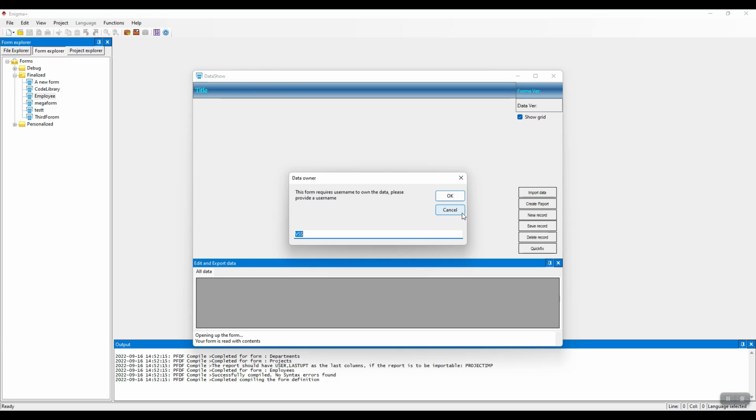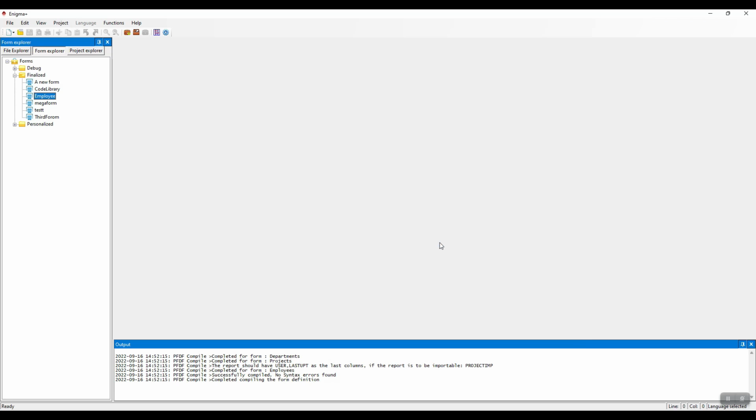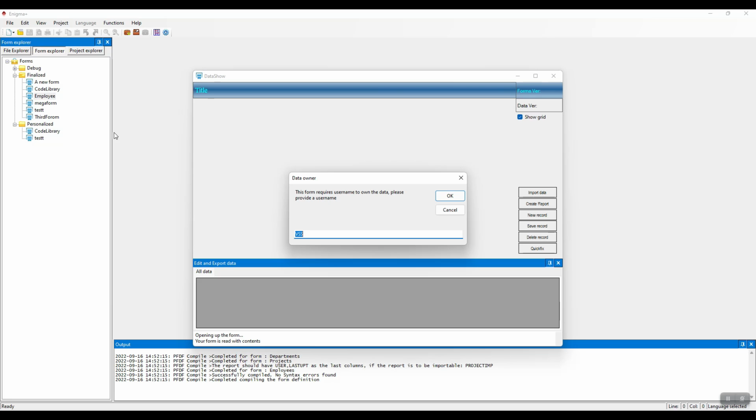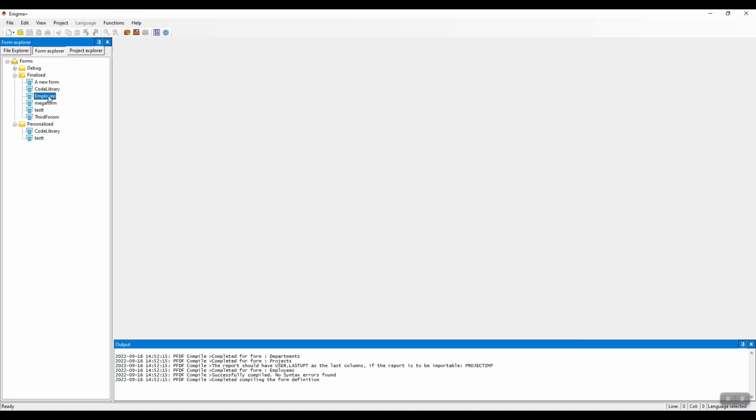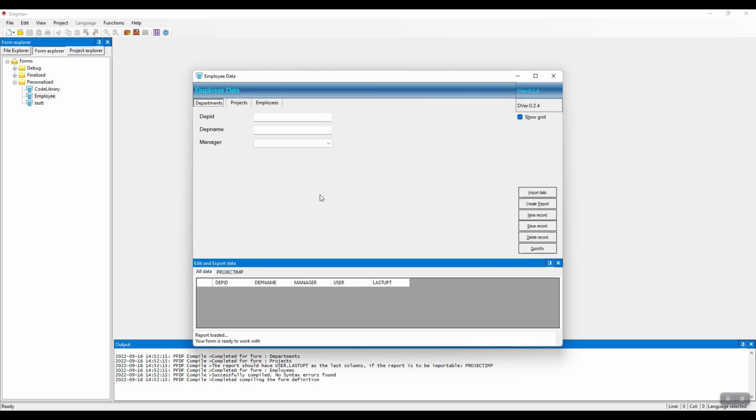Employee has come here, and from here you can have a copy for your personalized data. Once it goes into personalized data, the data will not be lost. So when you double click this, it opens the form with this data. Even in finalized format, you can put the data. It will not recompile and remove all the data, but it will retain the data. But I would suggest retain it as a template. Don't use it for entering the data here. You move it to personalized, copy to personal, and then once it appears in personal, you can insert the data whatever you want.